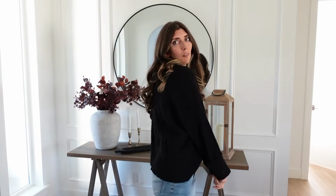But since I have long arms, this has a really big cuff. Can you see that? I would just snip this. It's hard to show you because it's so dark, but I would snip it because this is so soft and cozy. It's a must for winter, okay? Even for fall. So I would simply probably just tuck this one in to give it some shape or something. But I really like this top. Like, this is just cozy all the time.